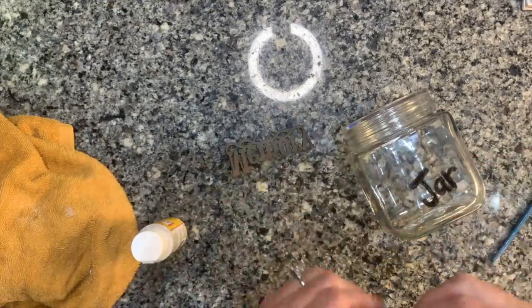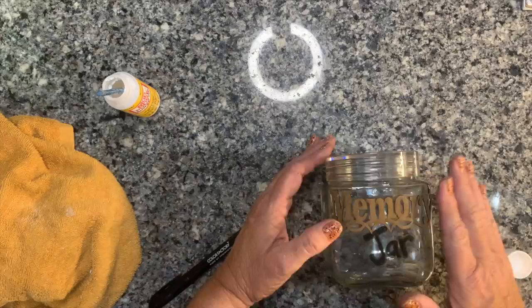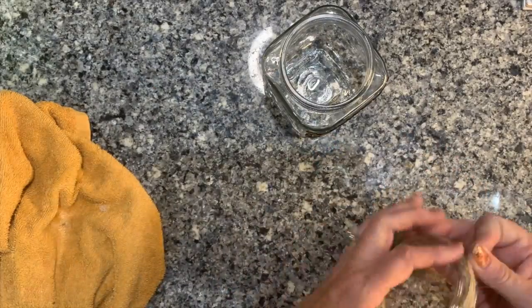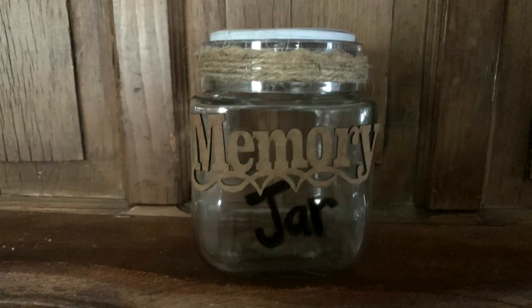When you use these glass markers, you do have to go over them quite a few times. Then Mod Podge down memory. Then I got some sticky notes to put on. Oh, I wound some twine around the lid, put sticky notes on top, and this one is done.